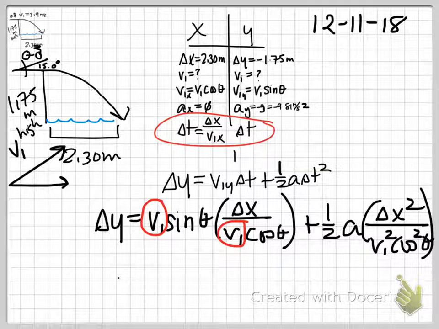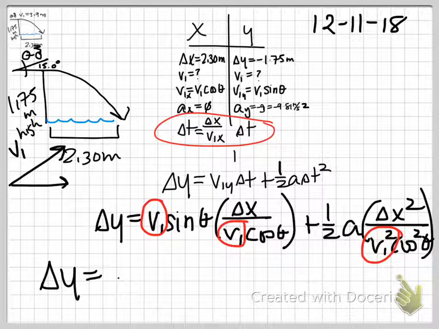Now, I'm looking for VI, so I'm going to do the little trick here of circling VI. And I want to ask you a question. Am I going to run into a quadratic solve again? I've got VI in two places. Nope, because my VI in the first instance is going to cancel out.